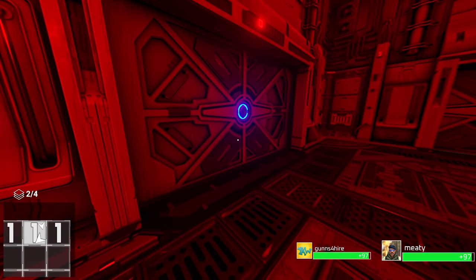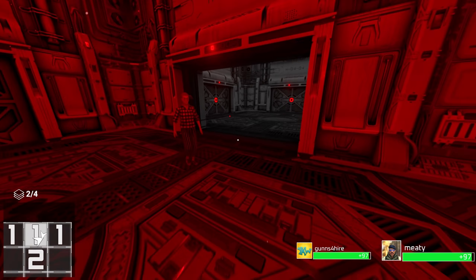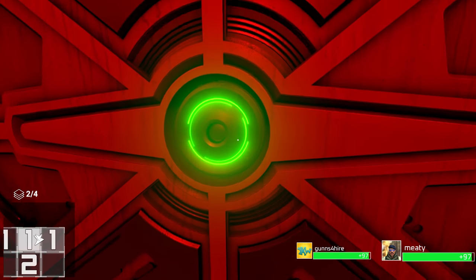Get out of here. Wow, they explode, dude. Dude, we took damage from that thing. Both of us. Oh, no! Oh, my God. Oh, no, he's coming in here. I know, I'm trying to open the stinking door.